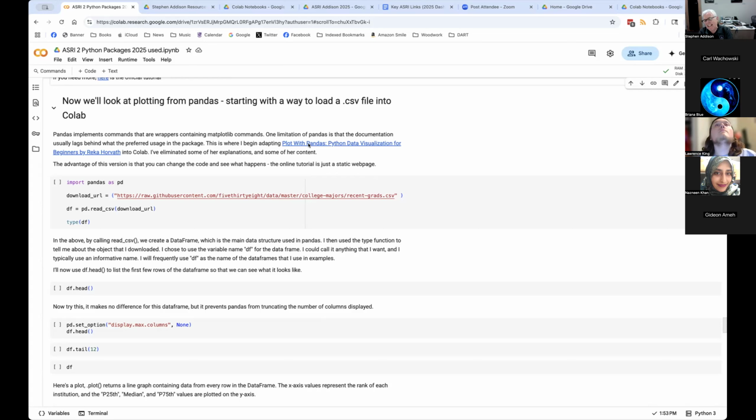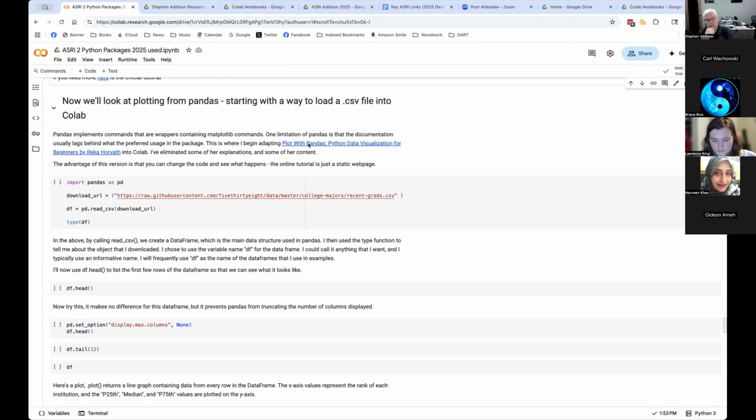Okay, the next major package that we're going to use is pandas, and pandas is basically the Python package for data analysis, and it is the package that we'll use more than any other. It actually re-implements a lot of the matplotlib stuff, and will do quite a bit of it automatically.